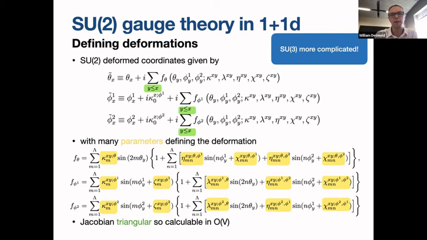So then we need some function that's defining the deformation. And so these are where the parameters come in. So the yellow guys here are all parameters. And we're basically doing a Fourier series expansion of what the deformation is. And let me not dwell on the details, but as you can see, there are lots and lots of parameters that are going to come into this. And so doing the optimization is going to be harder and harder.